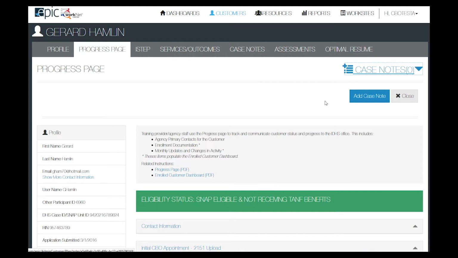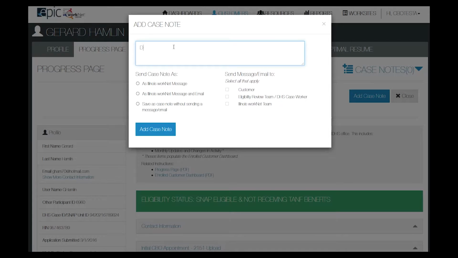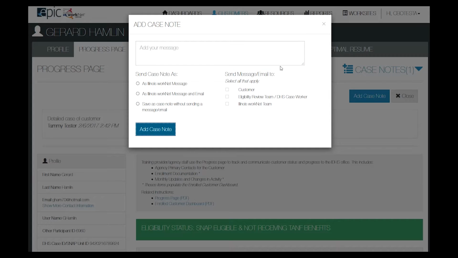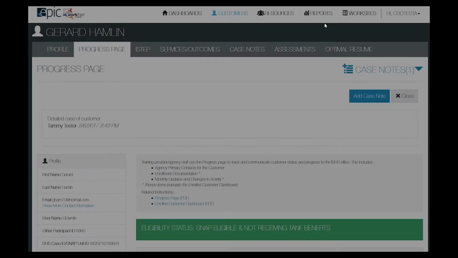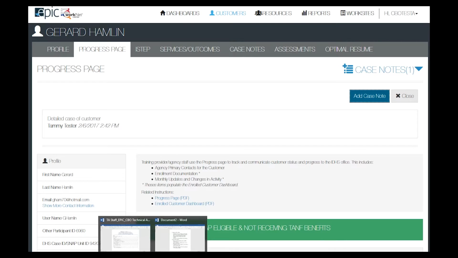If you enter in a detailed case note about the activities of the customer, save it as a case note, you can copy that information and use that to complete the 4334.